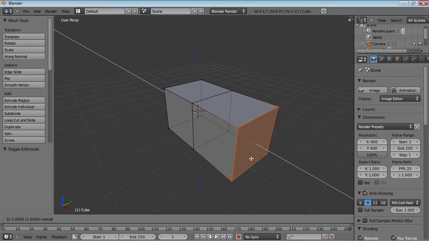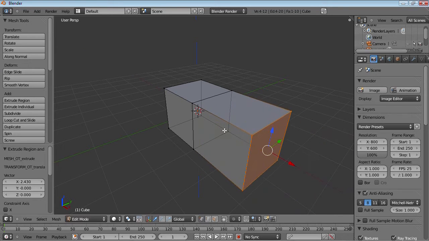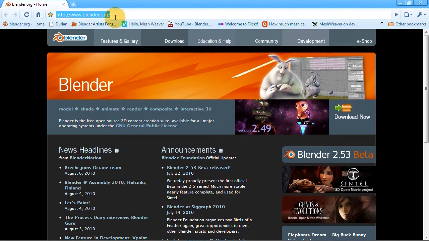If you're in 2.49, which chances are you are, you'll get a menu and just choose region. I'll talk about those different options later. So right now you can pretty much extrude it anywhere. It basically extends. Let me actually do a search for the definition of extrude. I've actually never looked it up.